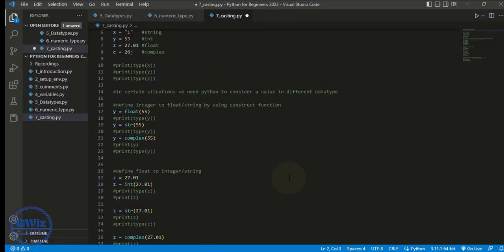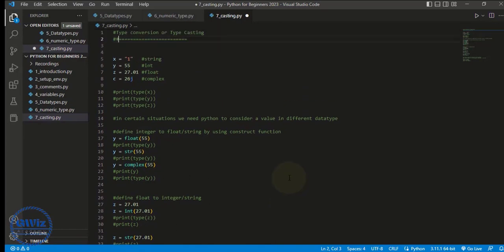You just simply need to understand the concept that is running behind these things, right? What exactly are we doing here? We are converting from string to float, float to string. What is integer? What is float? What is complex? These are the data types, right? So we are changing from one data type to another data type. This is called typecasting or type conversion, right?